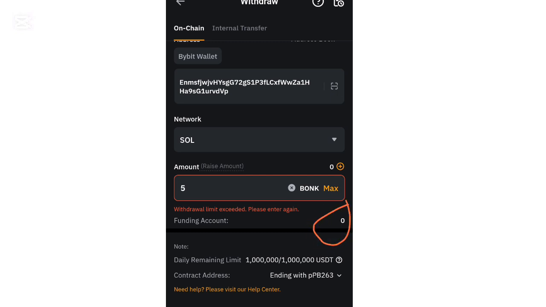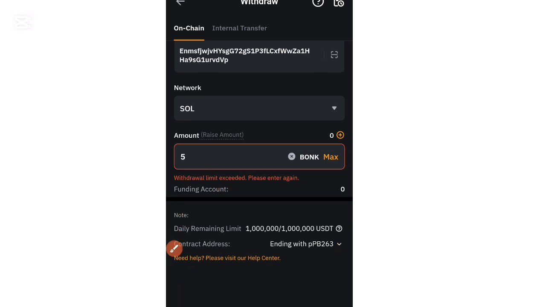Hope you get that. If you want to withdraw any money, you have to transfer it to your funding account before you go to withdraw. But for now, all my money is in my unified account. I use it to buy coins. This is bull season. After you have done that, they are going to show you the amount of gas fee you are going to pay here. When you see it, if you know you can pay it, then you click on withdraw.